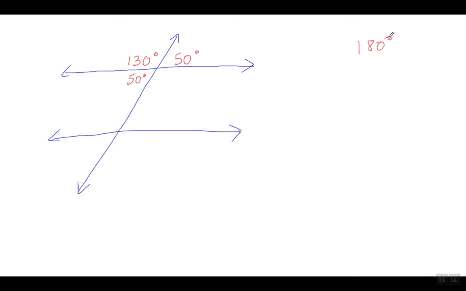Alright, if you don't realize that, all you've got to do is 180 minus 50, and that tells you what the other one has to be, 130. Once I know this is 130, these two are vertical angles, and we already know that vertical angles have to measure the same amount. So if this is 130, this is also 130. Estos son ángulos verticales, así que tienen que medir igual.